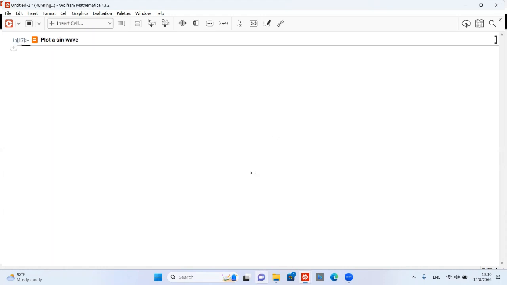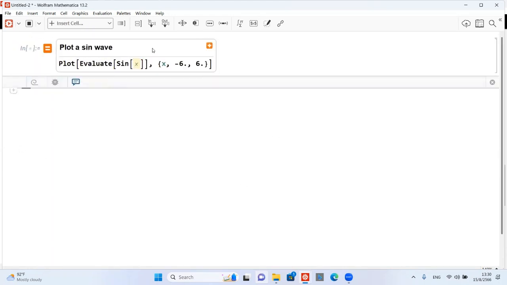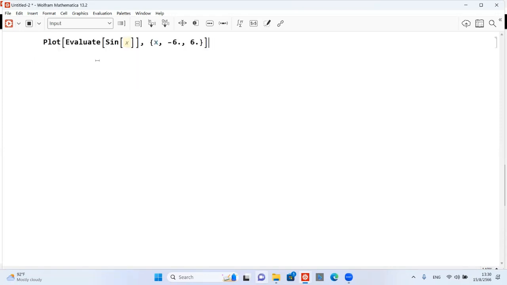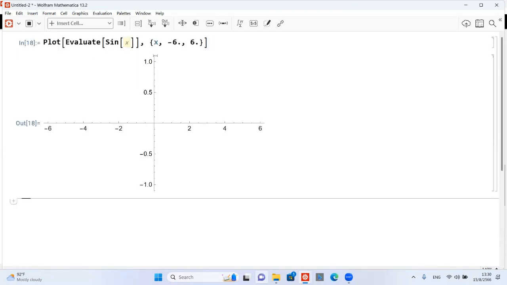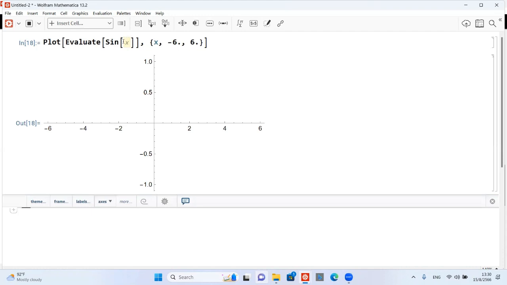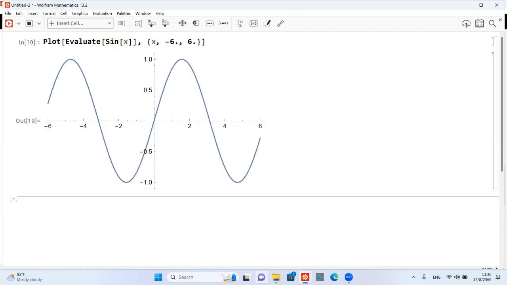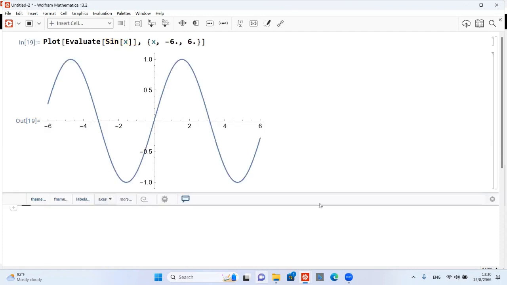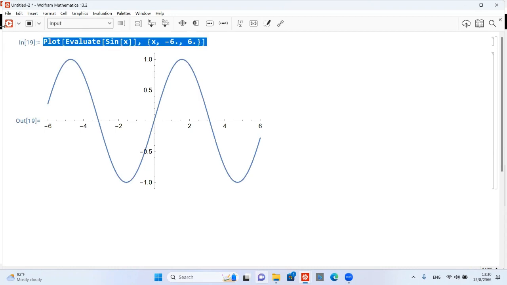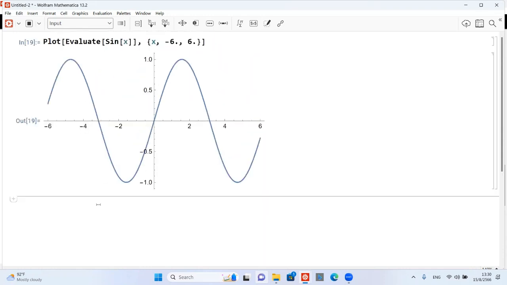Shift enter. Now it's going to try to interpret it: is this what you want? Yes. If it is, then it's going to do something for you. Oops, sorry, I just did something. So plot X. So that's what happened. It goes back to, if you know the language command, this is what you would use. But if you can't think of it, this is sort of like autocomplete, as it were: equals, plot a sine wave.